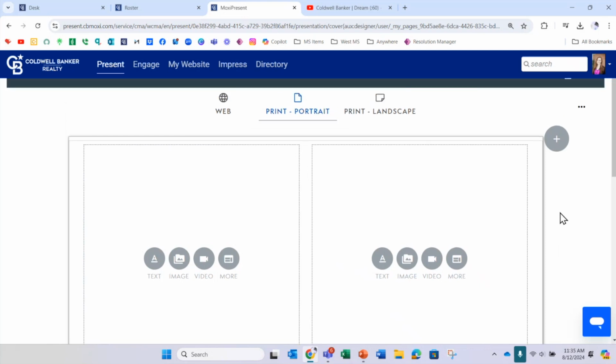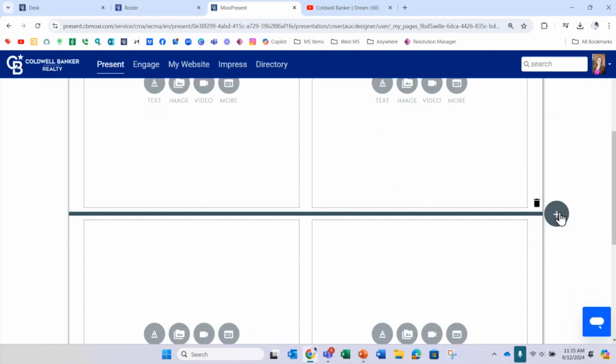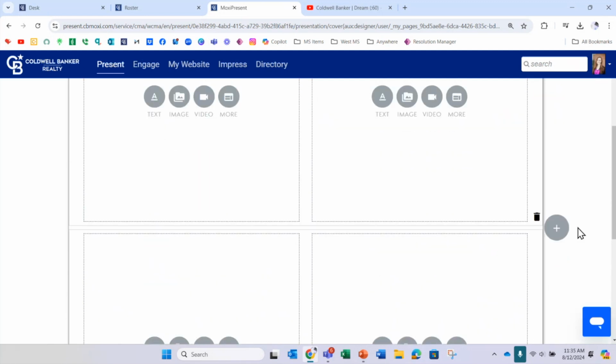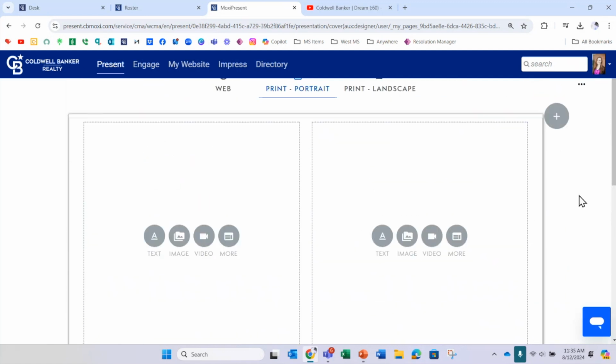As you can see from the page that's loaded, I now have 4 areas where I can add in information depending on what kind of custom page I'm creating. I have the ability to add in text, image, embed video, or more. Now, since this page is being built for a print format, we don't necessarily want to use the video option. I'll show you how you can do this when you're building pages out for a web format.